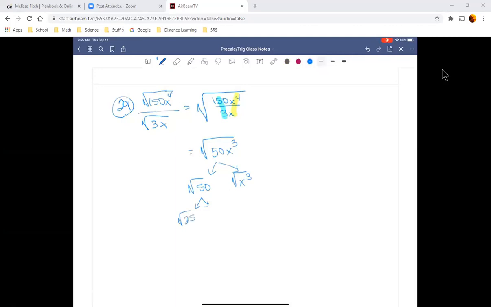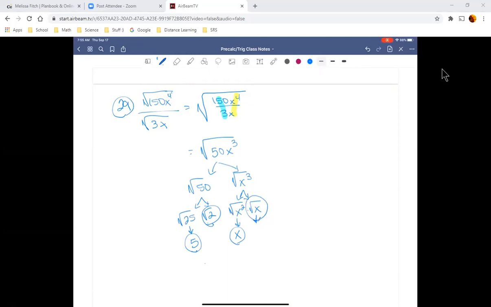Square root of 25 times the square root of 2. Right? And then are there any things that we can multiply that give us perfect squares for square root of x to the third? That'd be the square root of x squared times the square root of x. So then we're just going to go piece by piece, right? Square root of 25 is going to give us 5. Square root of 2, can we break square root of 2 down? Nope, so that one's done. The square root of x squared, that's going to give us x. And then can we simplify square root of x any? That's as far as that one's going to go.